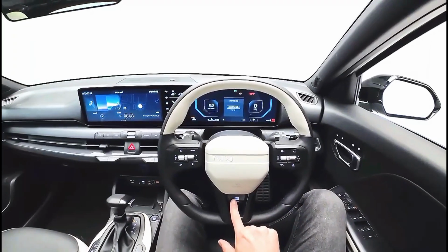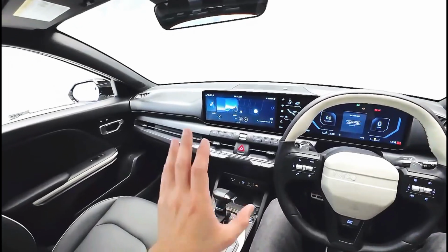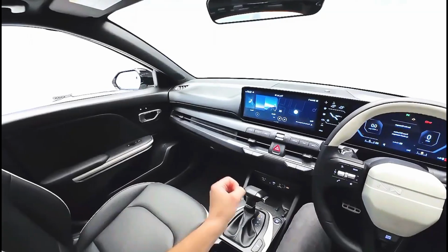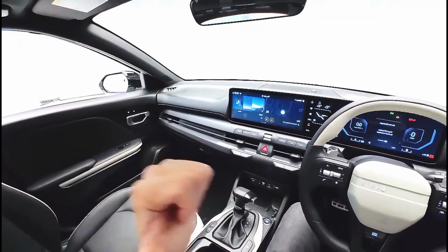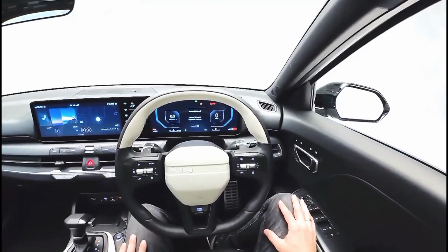A couple different drive modes, normal and sport in this GT Line Turbo. And the GT Line Turbos, or at least all of the GT Line K4s, are no longer just an appearance package. You get multi-link sport tune suspension in the back. Speaking of which, let's hop outside and show you what this thing looks like, because it's pretty sharp.